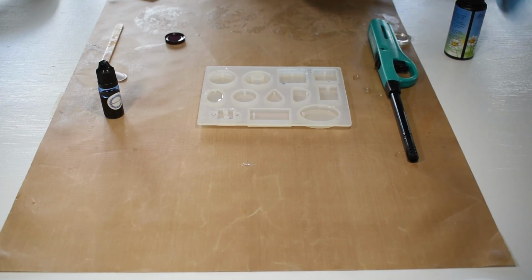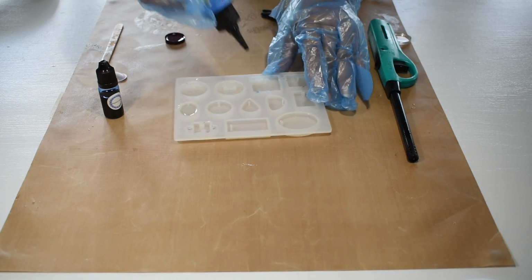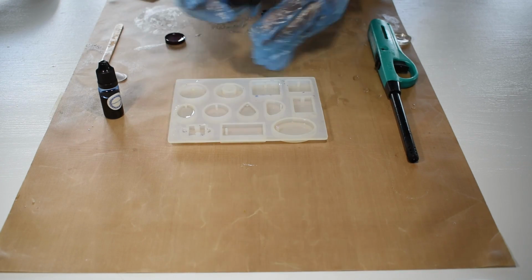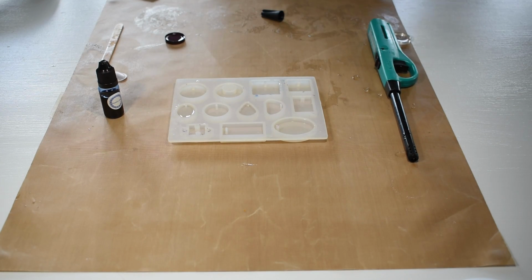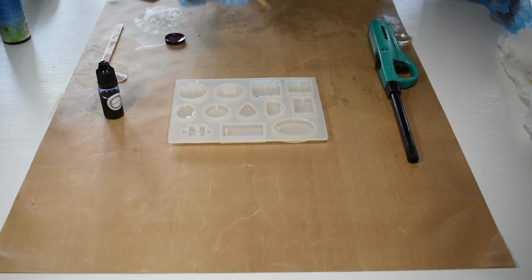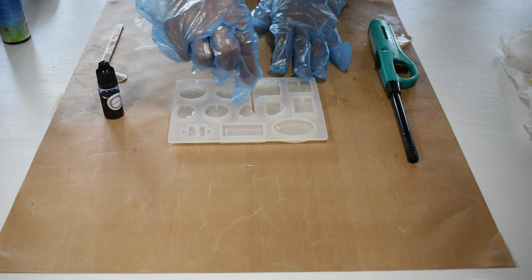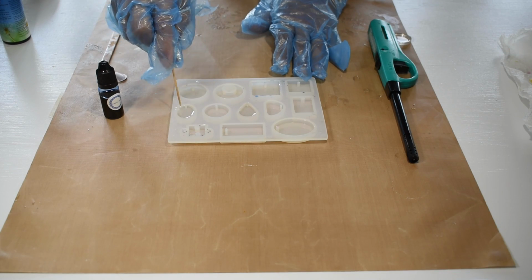So there goes my clear piece. I'm just going to do that without any colors. This right here, I'm going to add some of this pigment in. Now the best thing about UV resin is you can pretty much add almost anything you want in there. I do suggest playing around with it, because when you put certain items in there, such as dry flowers or any type of flowers, the flowers need to be dried, meaning there's no moisture in them, because you don't want to have water on any item that you end up putting in your resin.